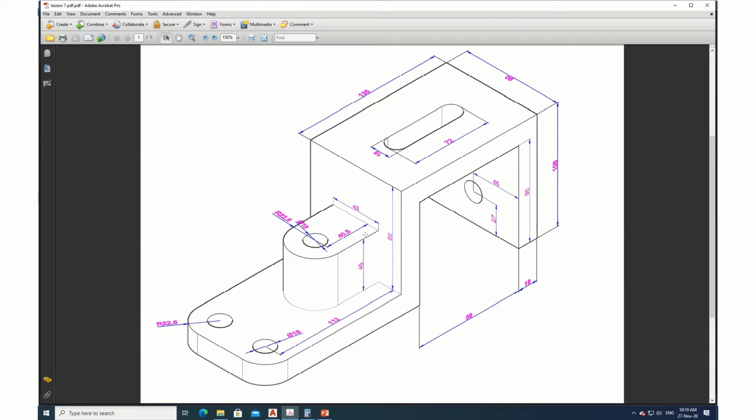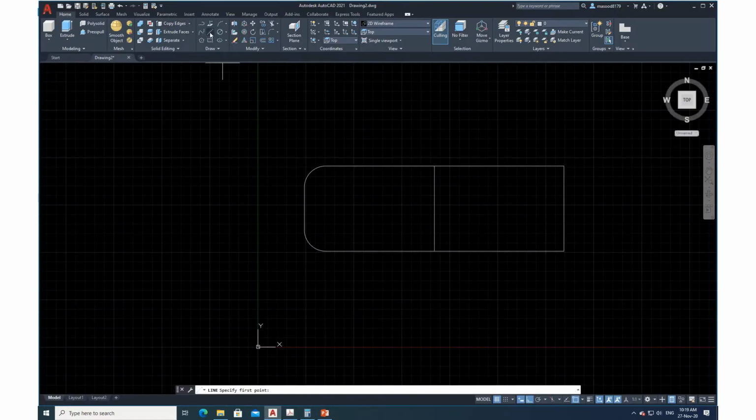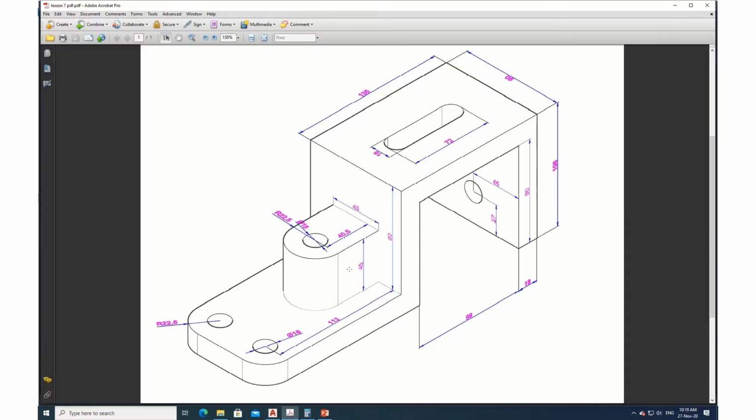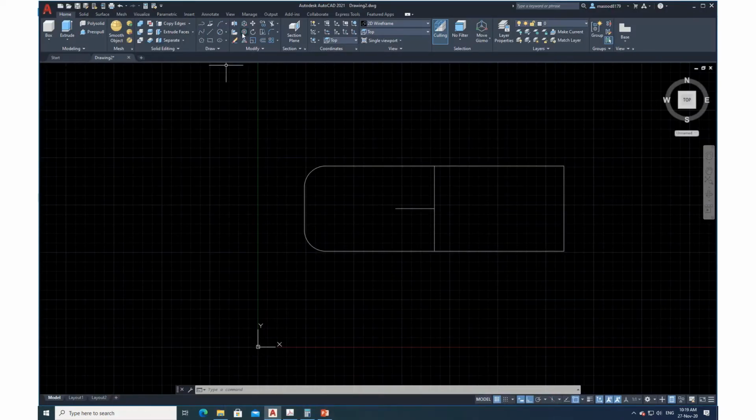I need to draw this portion. This is 40.5. It appears to be exactly in the middle. Okay, so now I will draw a line from the midpoint. I will come like this, 40.5, enter, escape. Now what is the diameter of this arc? The radius of this arc is 22.5. So let me select circle with a radius from here, 22.5.